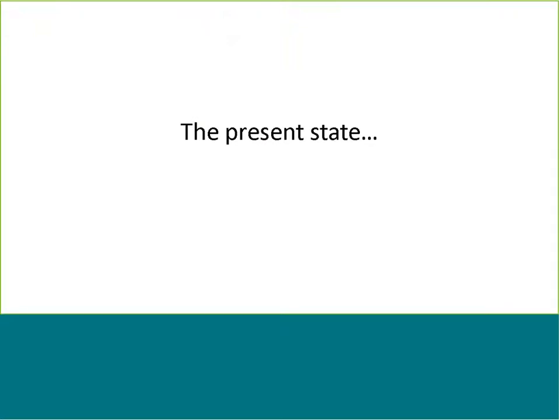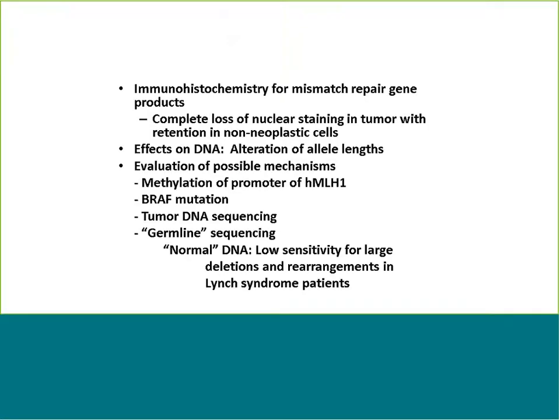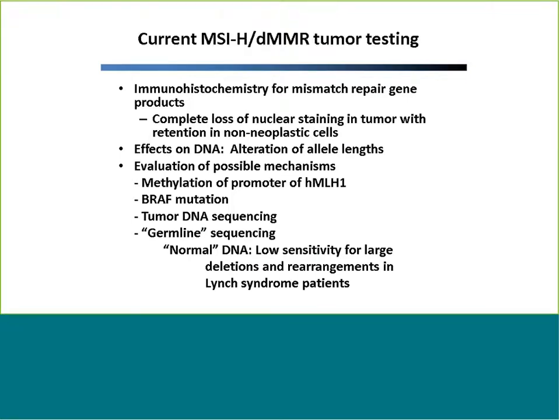So if we move to the present state of how we recognize the tumors now, basically, as you've heard over and over again this morning, it's immunohistochemistry looking for complete loss of nuclear staining in the tumor with retention in the non-neoplastic cells. And again, this is a key element. There are a number of problems that occur with immunohistochemistry testing for the people who are not necessarily aficionados looking at it. The first thing to look at when you get the tumor is whether the normal lymphocytes and normal epithelium in the specimen are staining. And if they're not, you throw that slide away and start over.